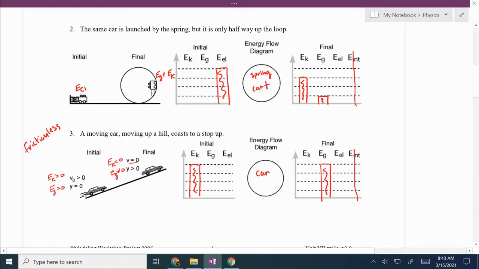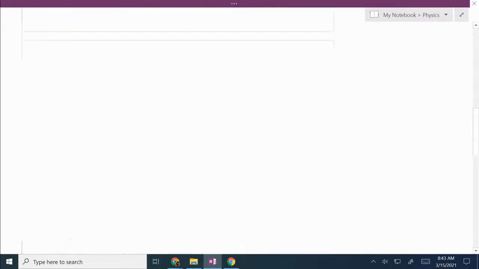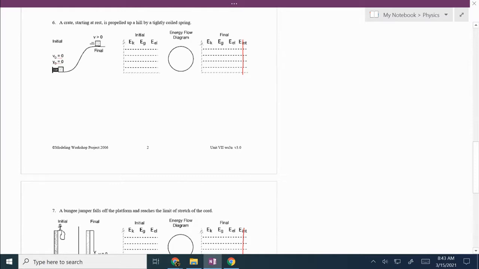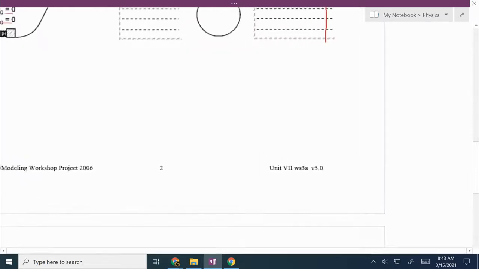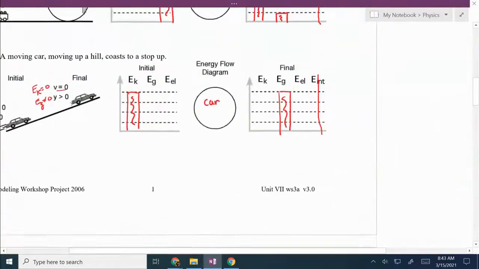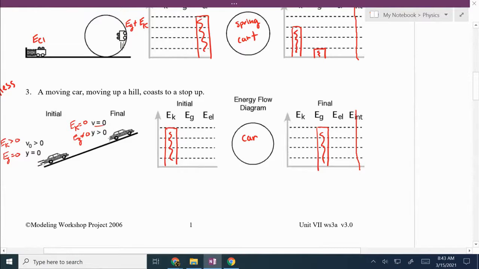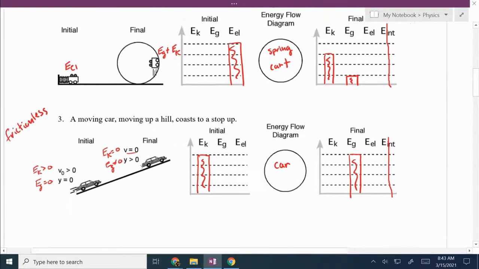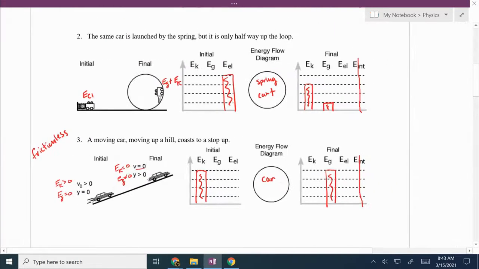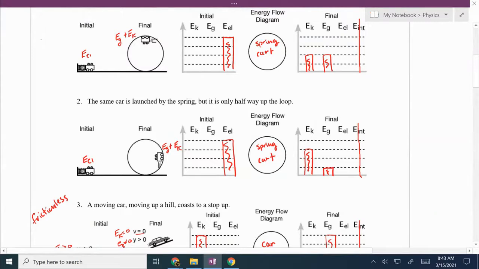Obviously, if you decided there was some friction, then you'd have at least one come out the side here, sorry about that. You'd have one come out the side there and then just decrease your gravitational energy by one. So that would be an option. These both I'm just going to say should be frictionless as well. They don't need to be. Obviously, if you did that, then you just reduce your kinetic by one.